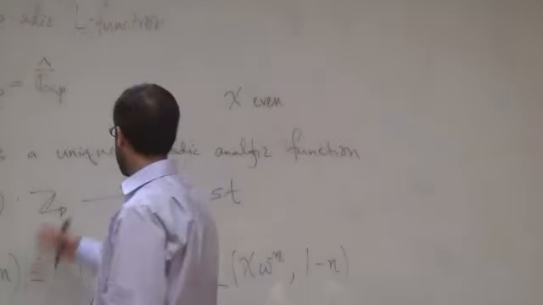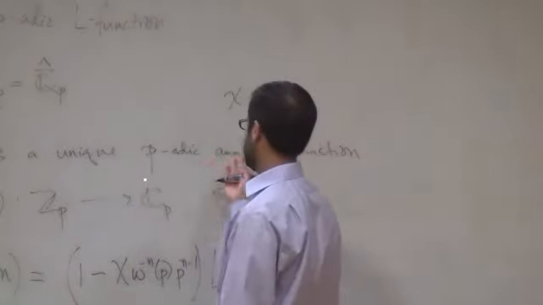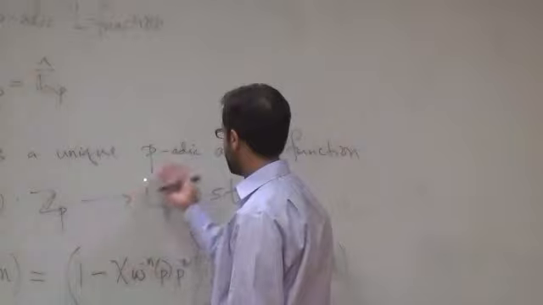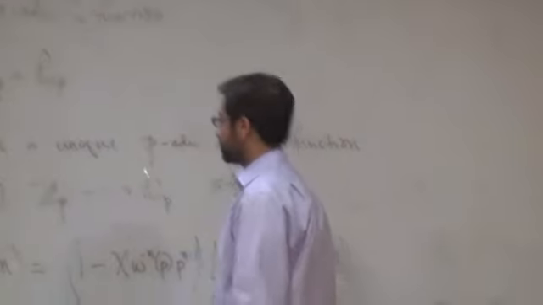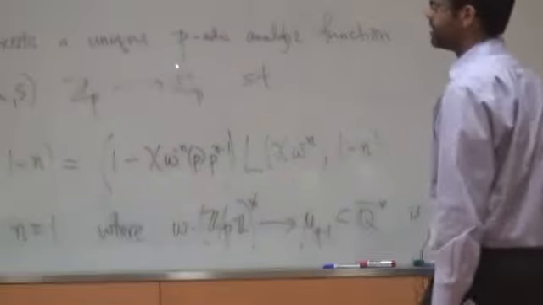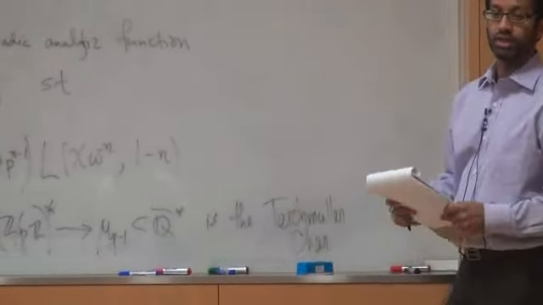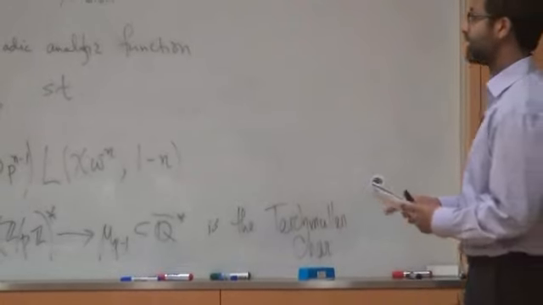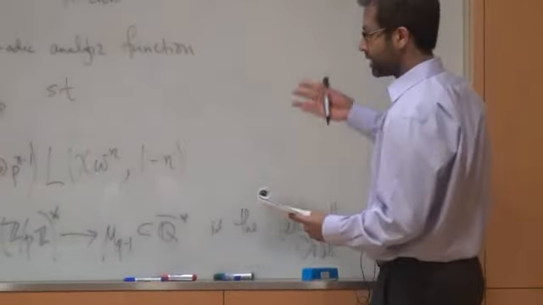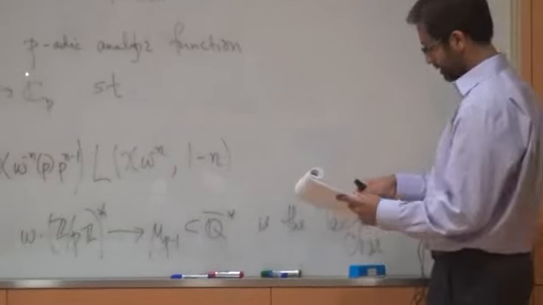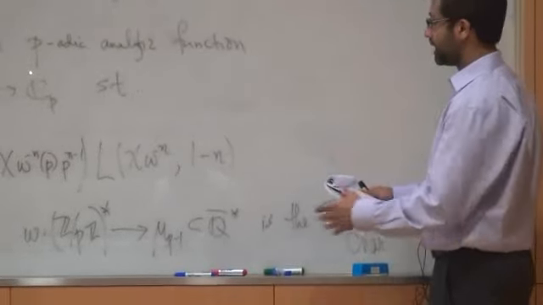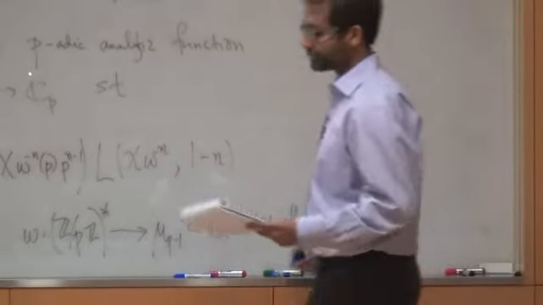Okay. And these integers are dense in Z_p, so the uniqueness is obvious from just the continuity and the interpolation formula, if it exists. You have to show, however, that it exists. And one can prove this essentially by using the Kummer congruences that Romyar stated earlier today, or at least he stated the first Kummer congruence, and then there are higher Kummer congruences. And those basically imply this result.